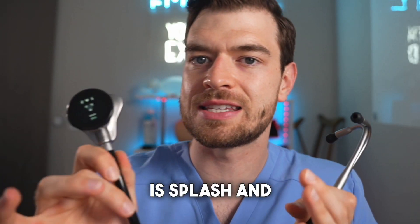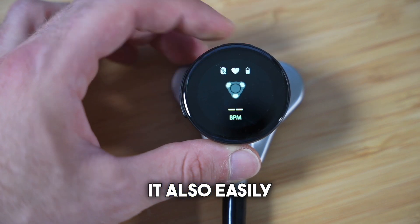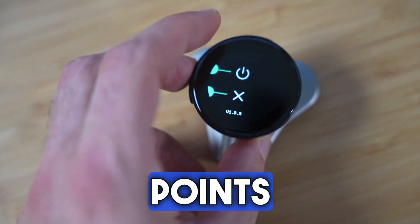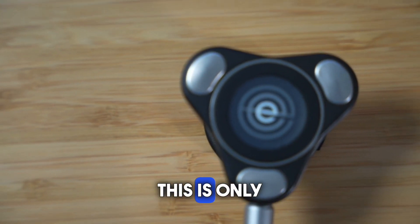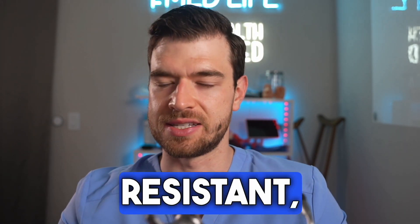Echo Health says the device is splash and scratch resistant as well as shatter resistant. Banging it around at work, it's done very well with no real damage. The metal, which I thought was getting scratched, just cleaned right up with a wet cloth. The screen has a great sheen and doesn't pick up a ton of fingerprints — it easily wipes clean on your scrub. There are some small scratches on the bottom contact points after a few weeks of use, but it's likely cosmetic. For tech nerds: it's IP44 rated, meaning splash and dust resistant — important since we're constantly wiping down devices with various fluids.